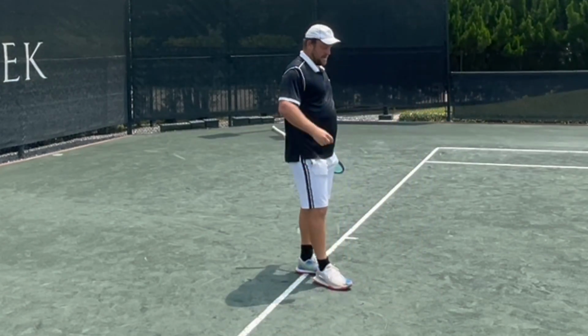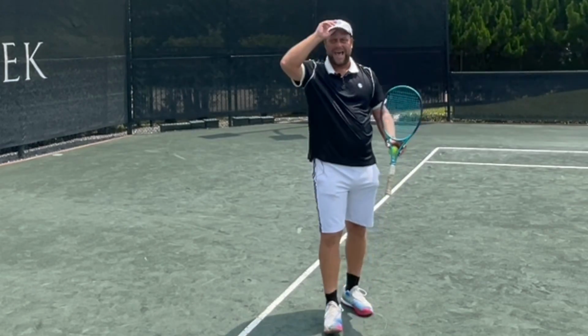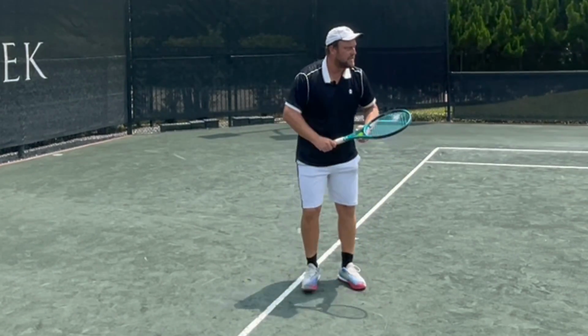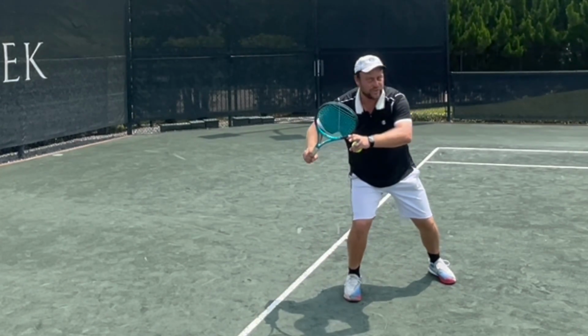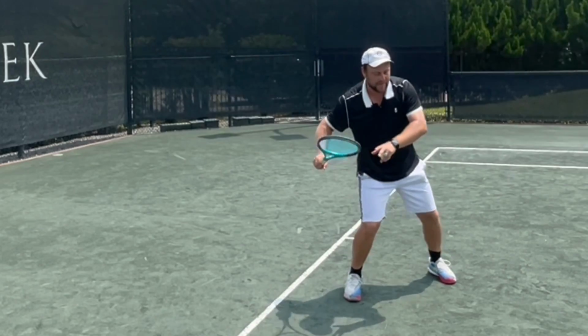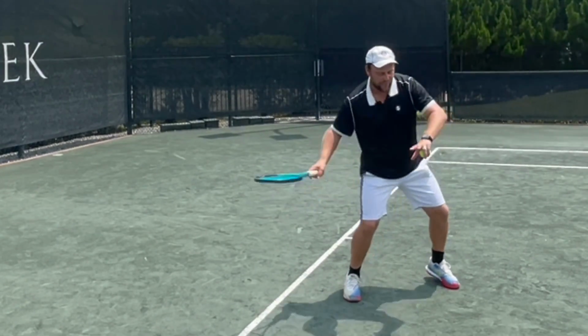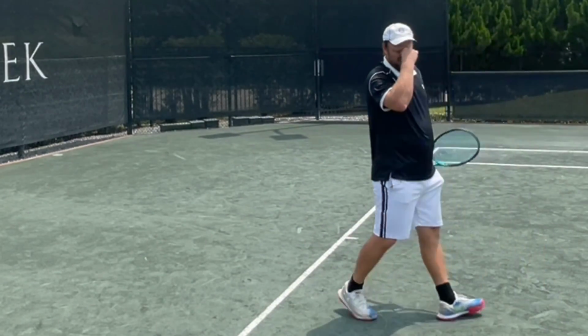Alright, so that moment of release is so important. What actually happens, when you look at the slow motion of a forehand, is when you are loading here and you start to explode, the hip snaps in, and once the hip snaps in, your racket falls into the leg position here, and then you go and hit.